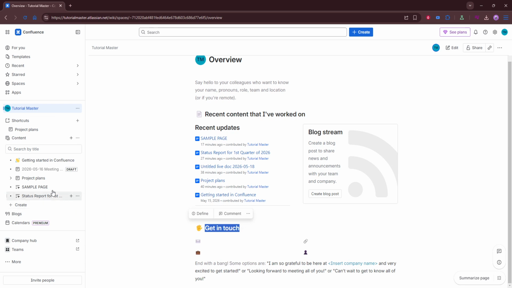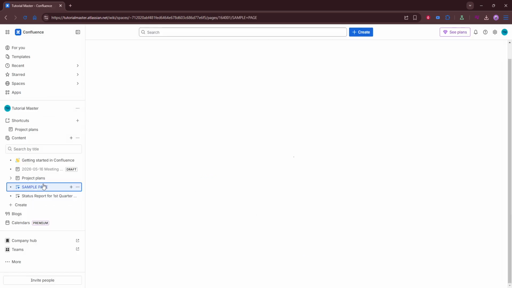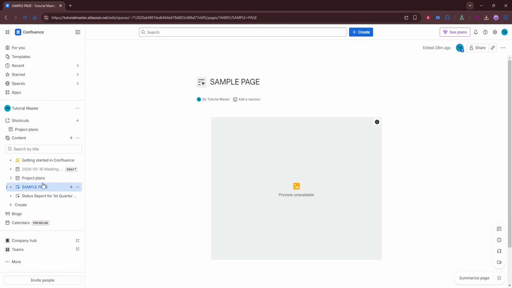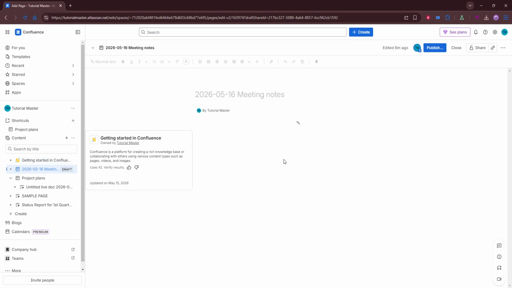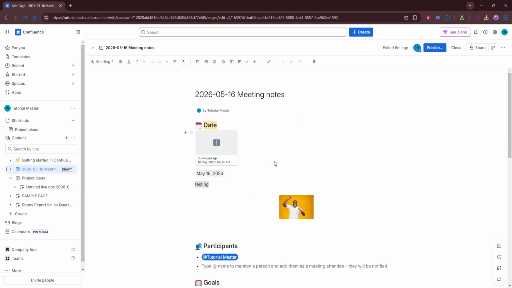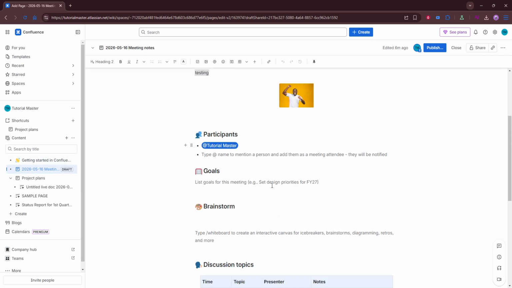Now highlight the text you want to cross out. Click and drag your cursor over the exact words or sentences you want to mark as no longer current. Precision matters here. Only select the portion that needs to be visually crossed out so the page remains easy to scan and understand. With the text selected, click the strike-through formatting option in the toolbar.